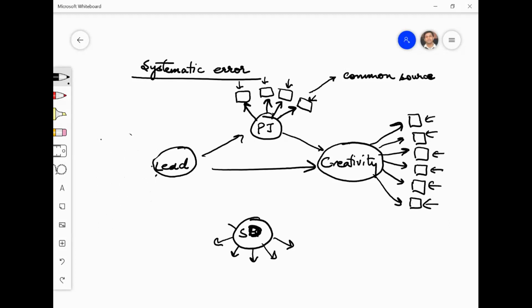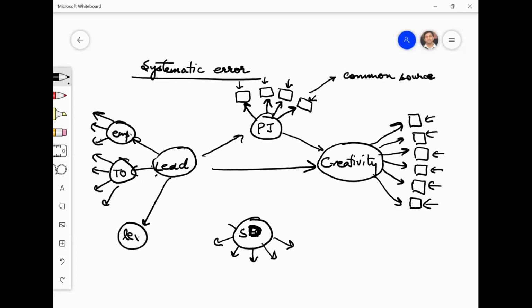Okay, so we had 3 first order factors, and EMP had 3 items. Then we had task orientation, it had 4 items, and then we had LEX, which had 3 items.